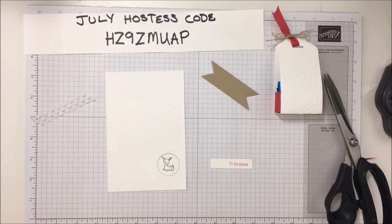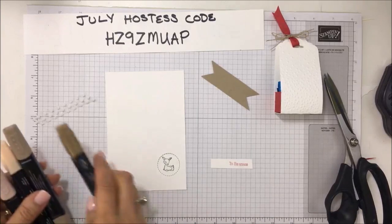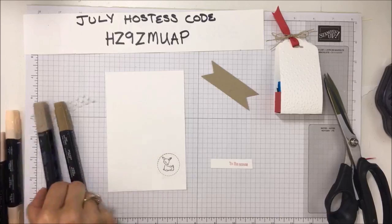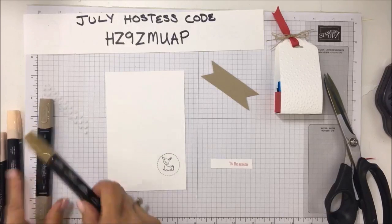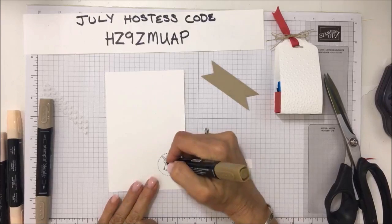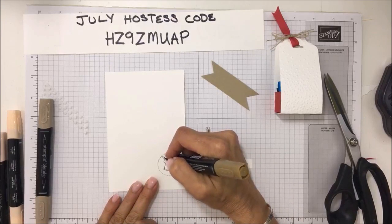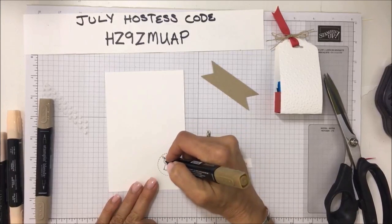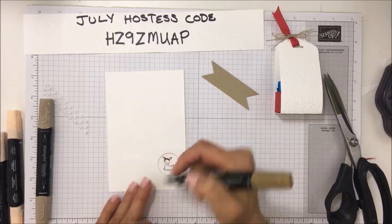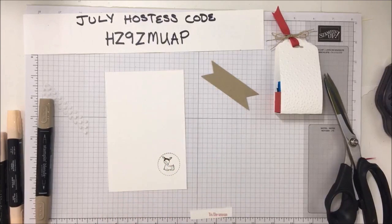Okay, so I just grabbed a few blends. I'm just going to color him in with a few different colors. I kind of wanted to make him look like Rudolph, so I picked some of the colors that were more like, this one might be a little dark, but we're going to go ahead and use some of this. We could blend it. I need to use my little side though.